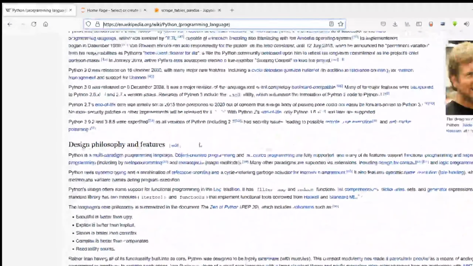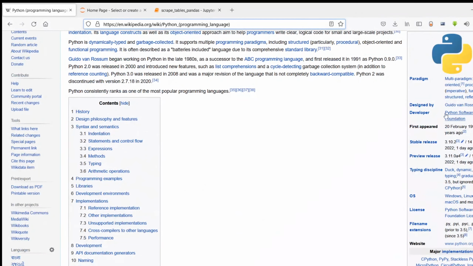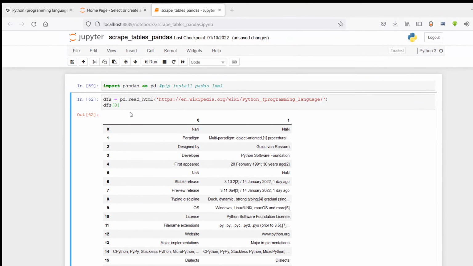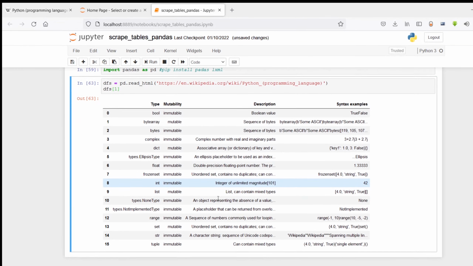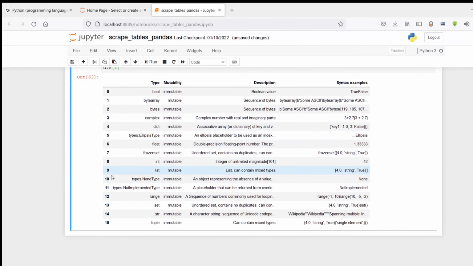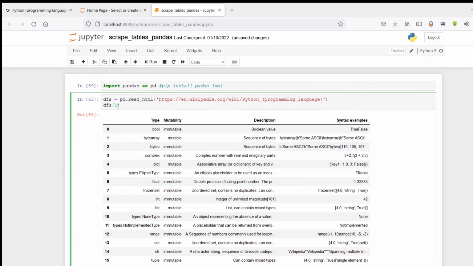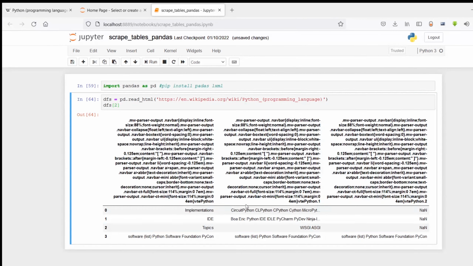And I think this is this one. Yes, it's this table. And if we come back here and see what's at index 1, you can see this is the table that we were looking for, and it's at index 1. Let's also see what's at index 2. If I run it, you can see we have one more table. Yeah, that's how we can access all the tables from a web page. We already got what we were looking for, which is at index 1.